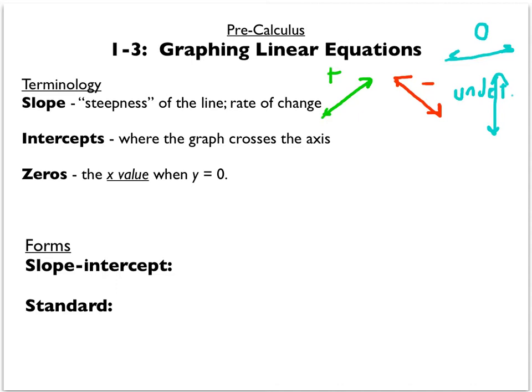So just a quick example on intercepts here. Let's just say we had the little equation 2x minus 5 equals 0, and we ask you what is the 0 of that equation. So that does not mean to put 0 in place of x, but it means what is that x value going to be, so this does equal 0. So I could add 5 to each side like this, and then divide by 2, so I'd get x equals 5 halves, or 2 1/2. That's called the 0 of that particular function.